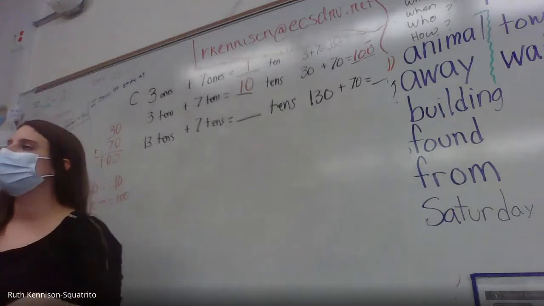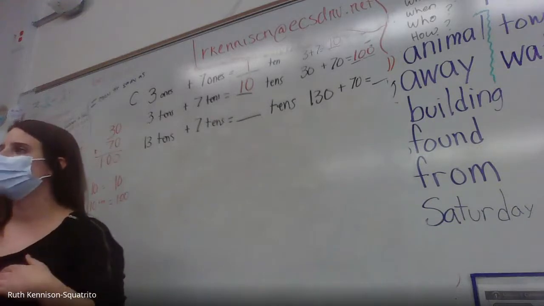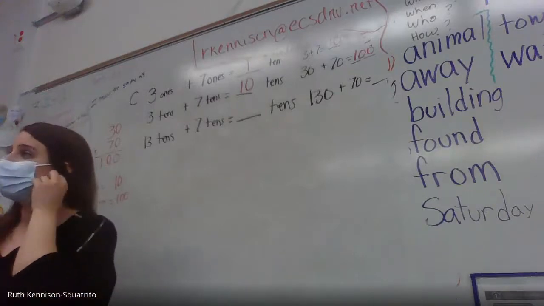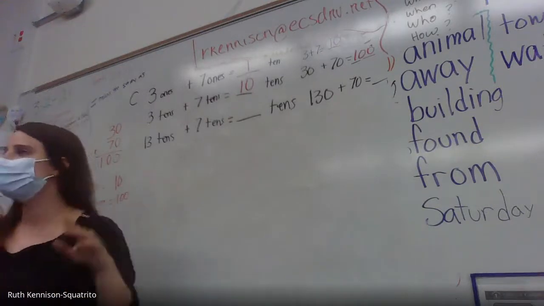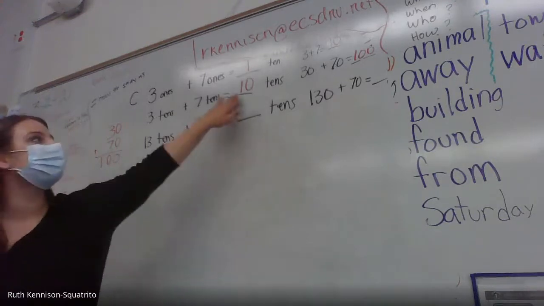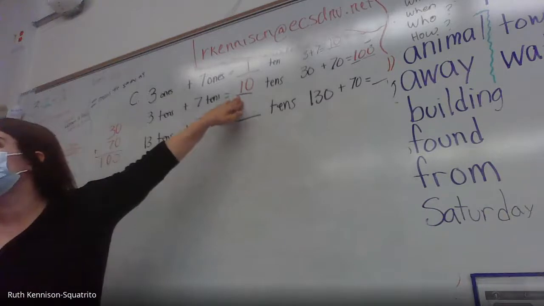Okay, so Ashlyn, did you make a mistake there or did you get it correct? I got it correct. Okay, good. I just wanted you to double check because I could not remember when I was looking if that was correct. I'm just going to have you double check just to make sure that you did not write 100 there, but you wrote 10 tens.